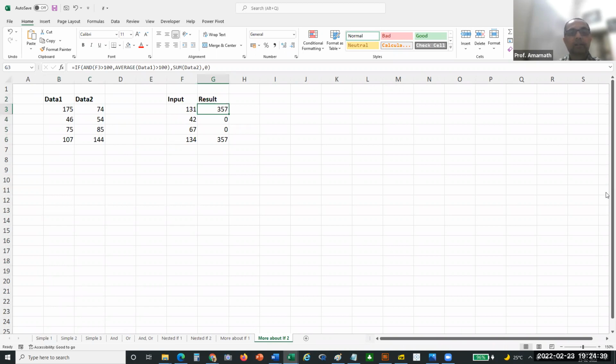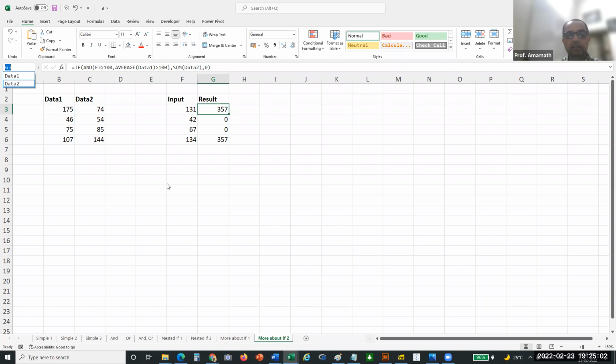If F3 is greater than 100, average of data 1. I mean to say the mean of this is calculated. So data 1 is a named range here. In the last class we saw about named ranges, so that has been used.